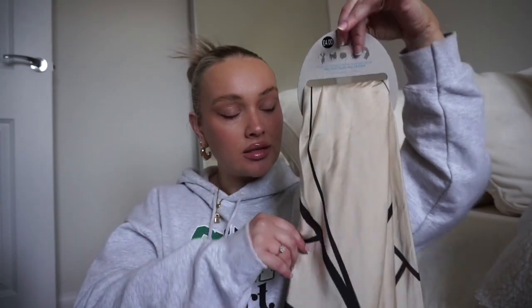Then I spotted this really gorgeous scarf. I mean, how expensive does that look? And basically what I'm thinking is, because a lot of my outfits are really plain, I've also got a black blazer outfit I'm thinking about wearing on one of the days, like a black kind of trouser suit. And I thought maybe throwing this on around my neck might be quite nice. Or the other idea is I'm going to tie this around my bag, because I absolutely love the colours, and adding little things like this to your outfit can just really elevate it. Especially if it's all black, I just feel like it can add a little bit of something something. And this scarf was only £4.